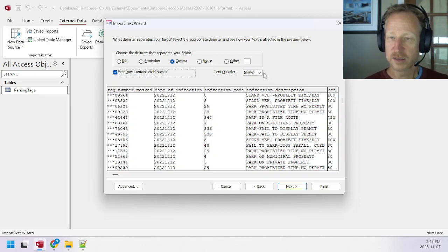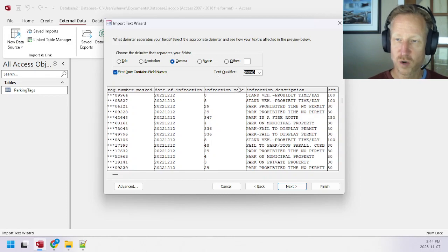And then finally, the text qualifier, typically it's a double quote. Basically, that means if some text inside of here has quotes around it, it should be treated as one field. Most commonly, if data has a comma in it and you're using a comma separation, it'll get confused. And what will happen is it'll split this column even though it shouldn't have.